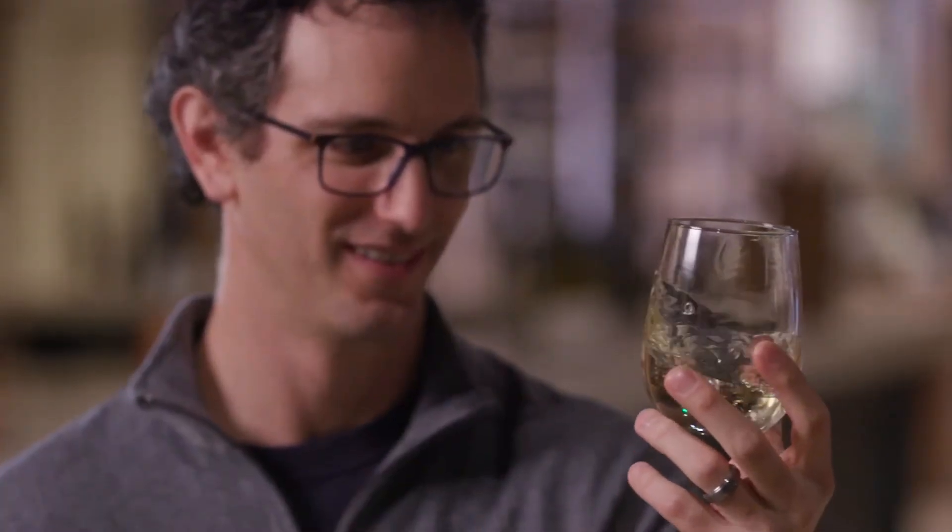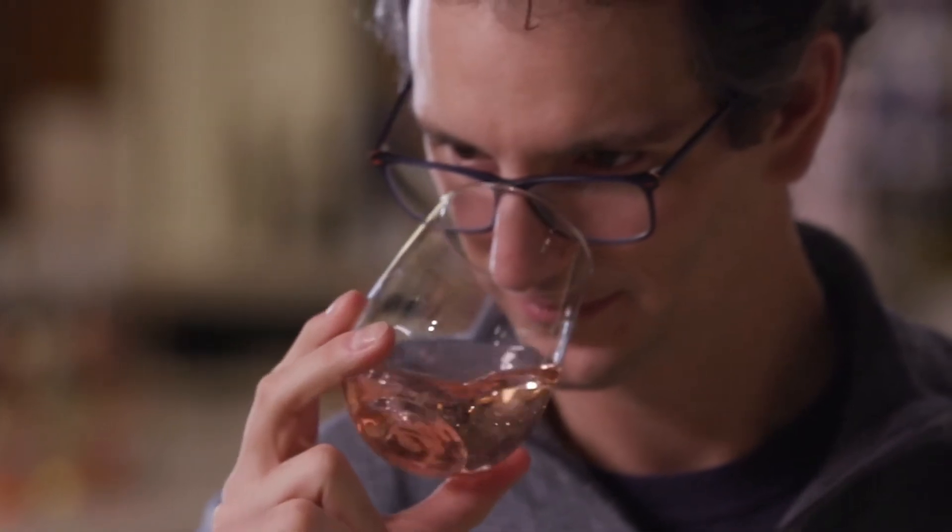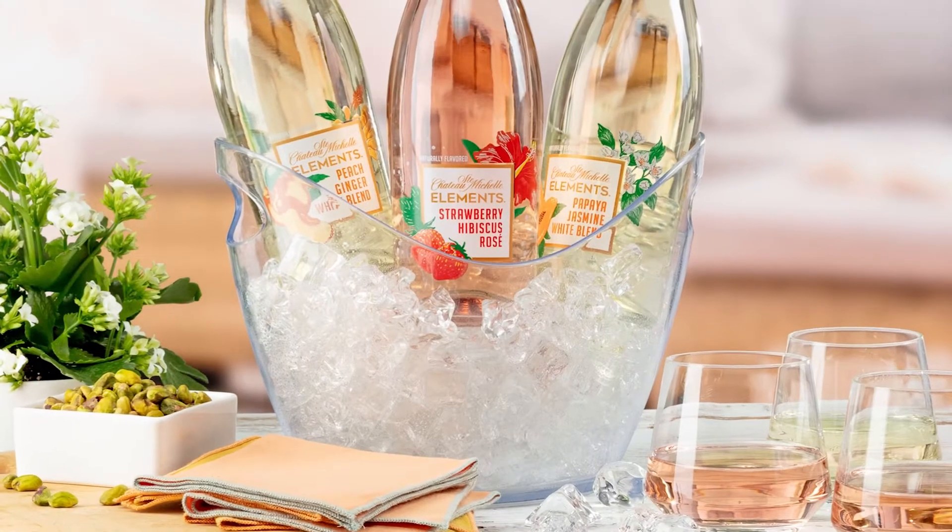So naturally, we started with our outstanding wines, evaluated the characteristics that made them stand out, and then we amplified those elements with natural, botanical flavors. These wines are also crafted to have lower calorie and lower sugar, but we maintain the balance, the refinement, and the attention to detail like we do in all of our other Chateau Saint-Michel wines.